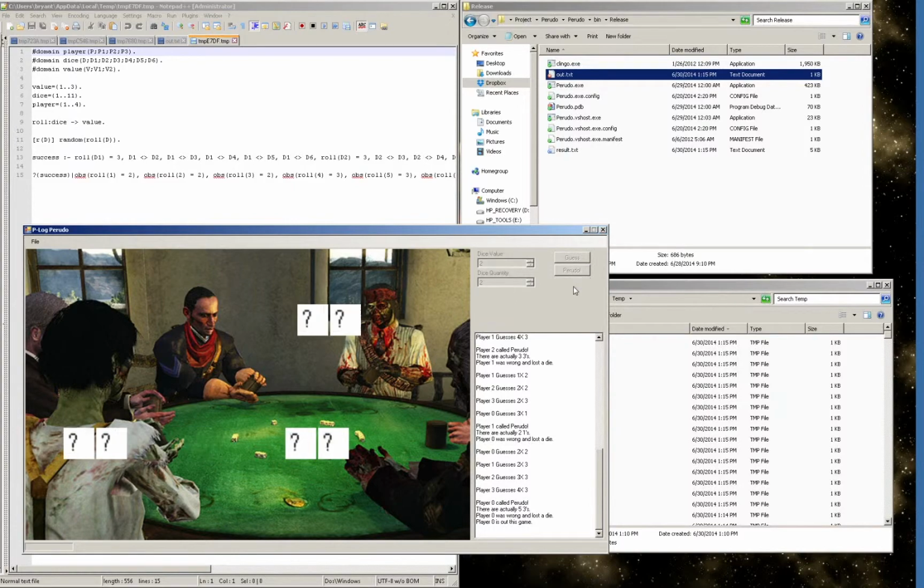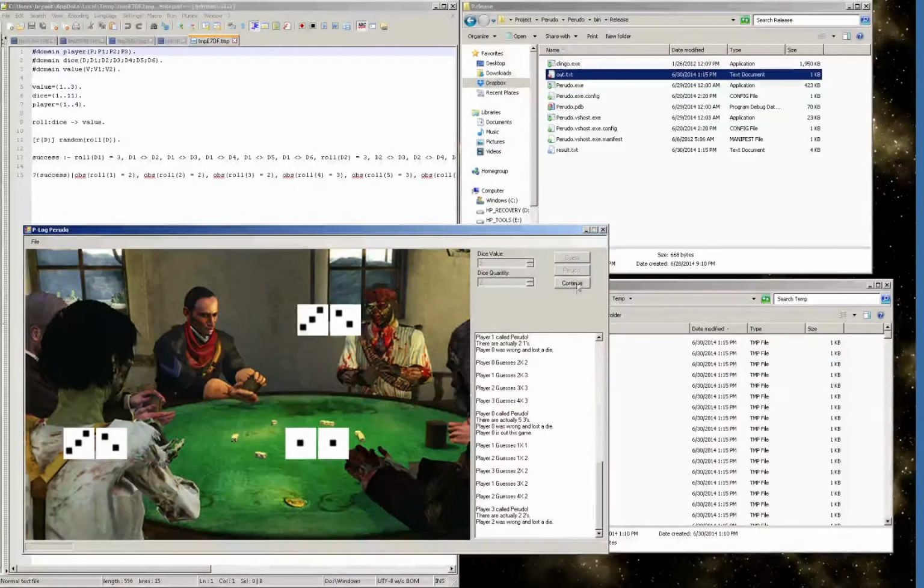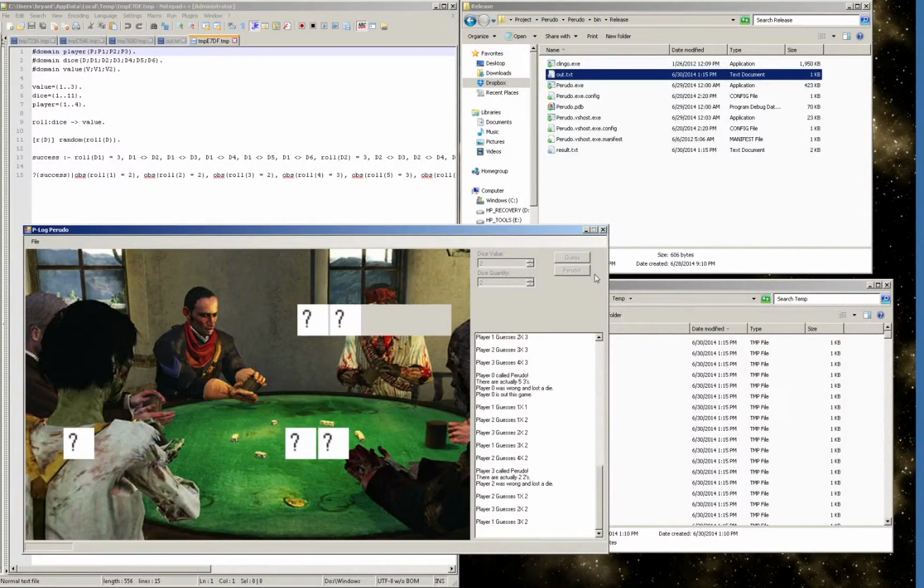Very likely, at least. Okay, so now we'll actually see the computer playing against itself. Whenever somebody loses, the player still has to click continue. So it'll go until there's only one person left, with their 1 die, or multiple dice, but down to 1 person, and the game will end.